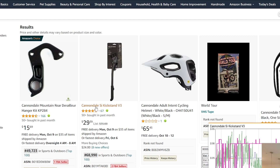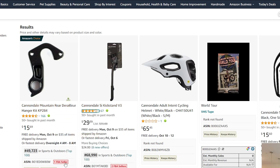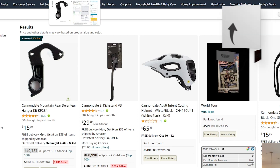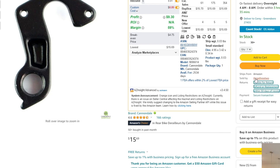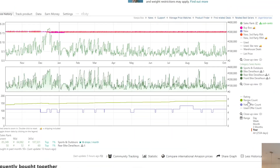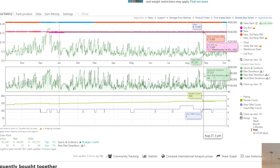The second criteria is that we want existing FBA competition. If there are other FBA sellers on the listing, it means they're sourcing this product profitably from somewhere, and that means we probably can too. I'm seeing a flag here — one listing has only one FBA seller. But when we open it up, the brand name is Cannondale and the seller is '332', which doesn't look like the brand itself. There are actually five other sellers, only one FBA, with a consistent four to six sellers at any given time — that could be an opportunity for us to come in as an additional FBA seller.